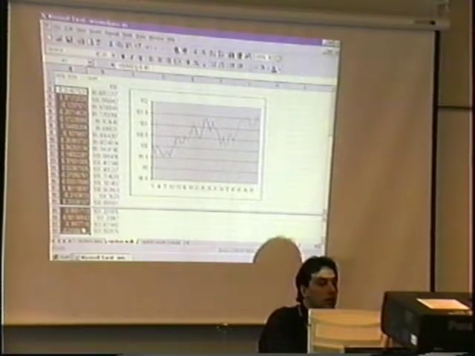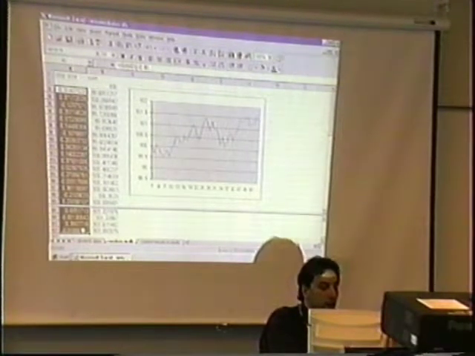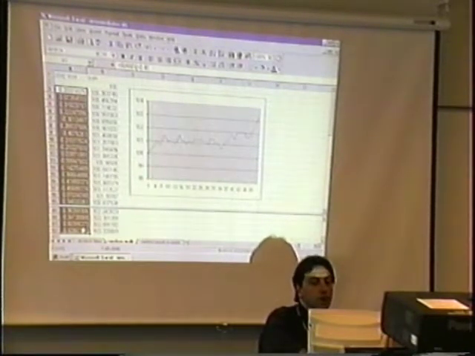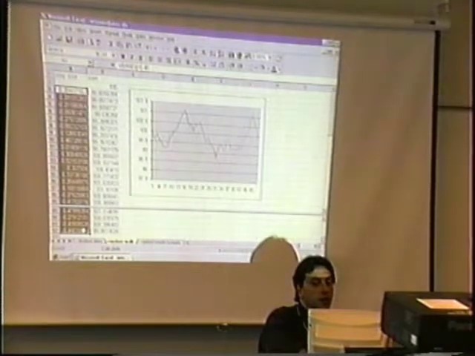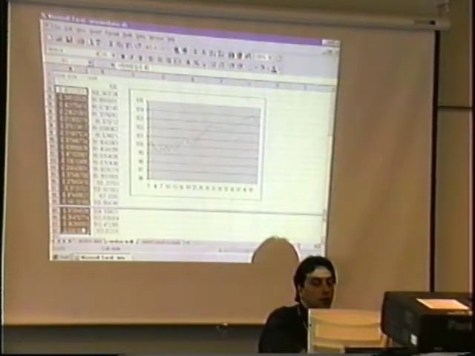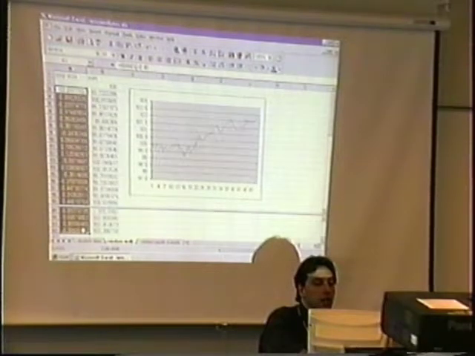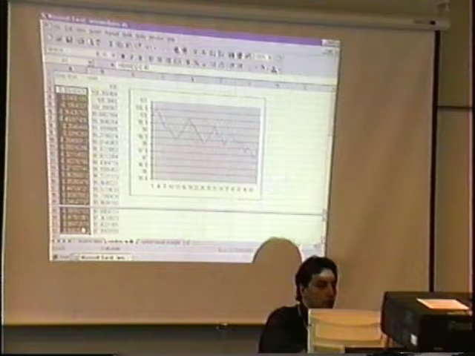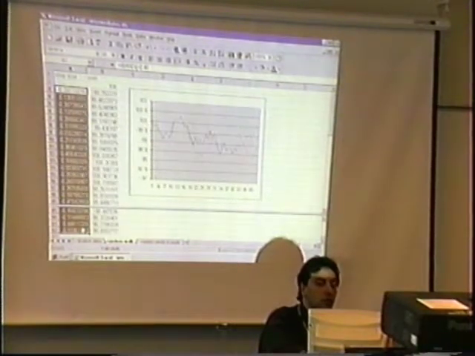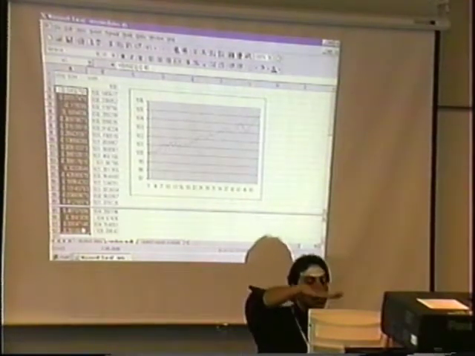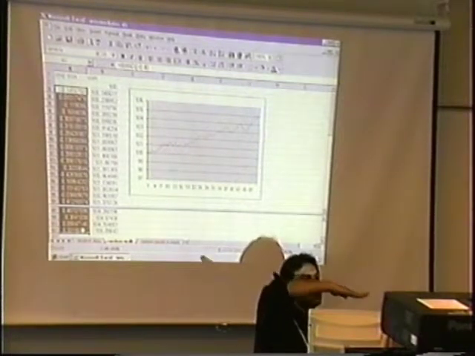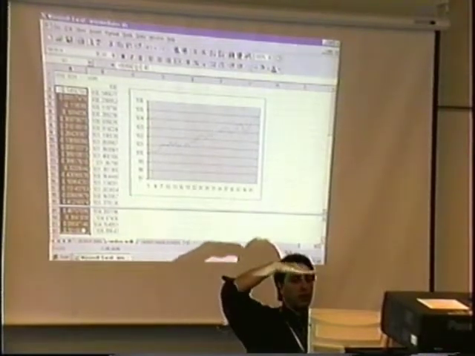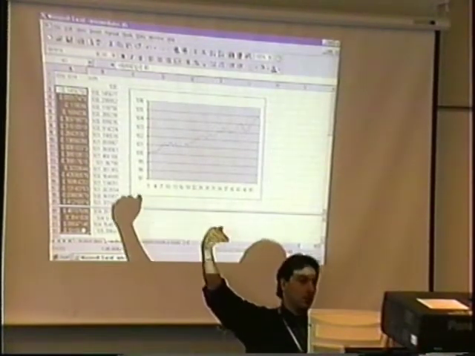So I do shift click and then control D for filling down. And now if I were to run this scenario a few times, you will notice that you are more frequently ending up prospering than before, but not completely so, because it's still a fairly small drift. But if we had a longer term, you would notice that essentially the random walk would look like a line, because it's an expected linear change.